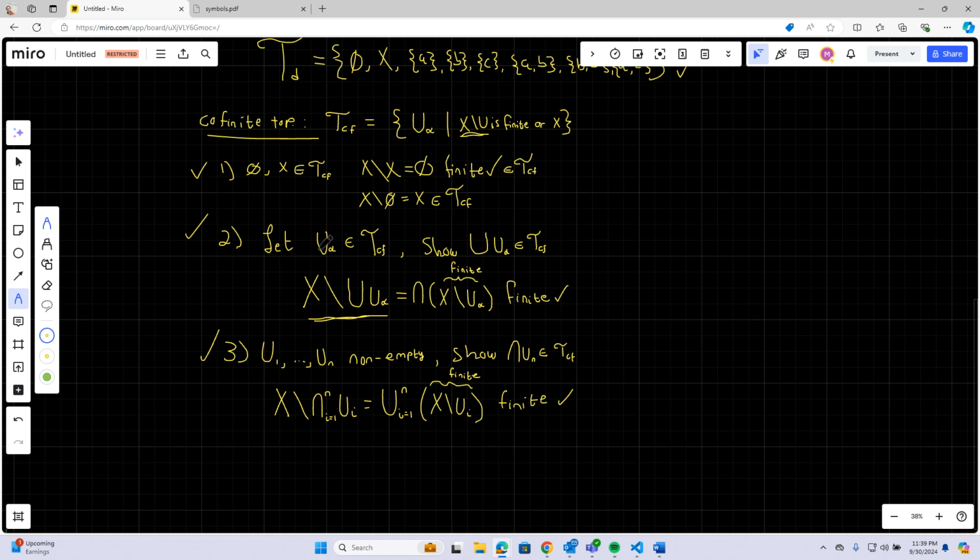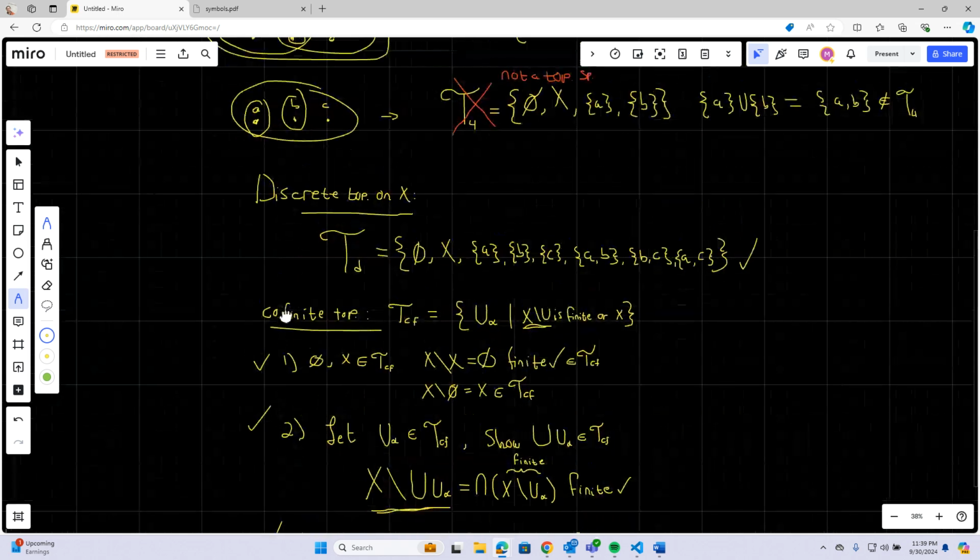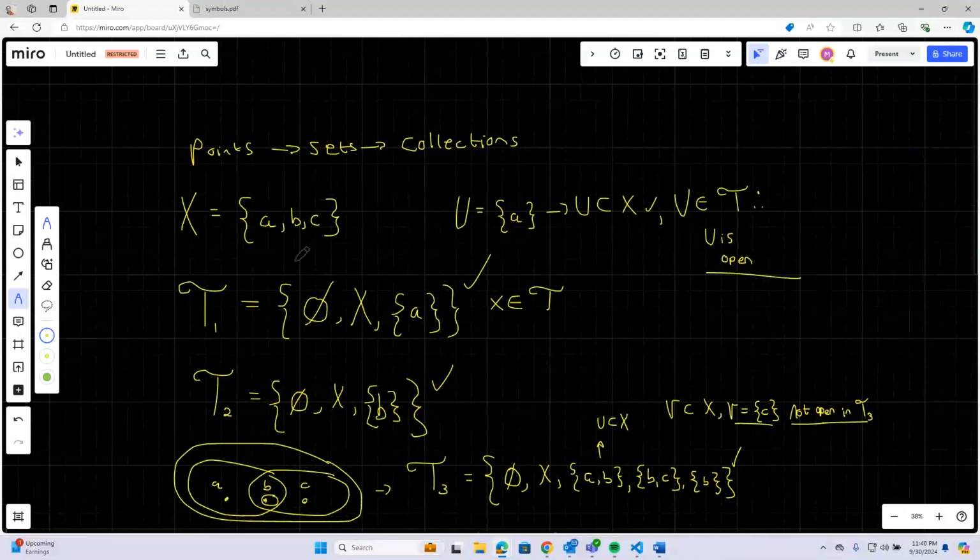So really the proof for the cofinite topology just follows the same proof for the co-countable topology. So once again, a very important note is that the co-countable topology can be used on any set X. So we can construct a co-countable topology on any set. It doesn't just have to be a specific little set like we had up here.